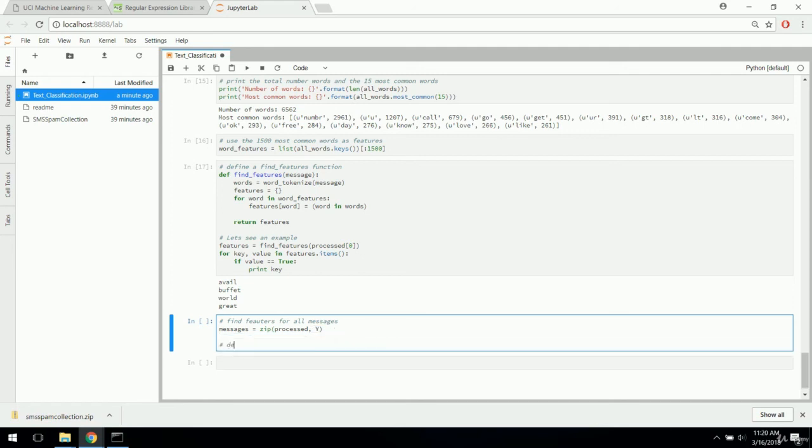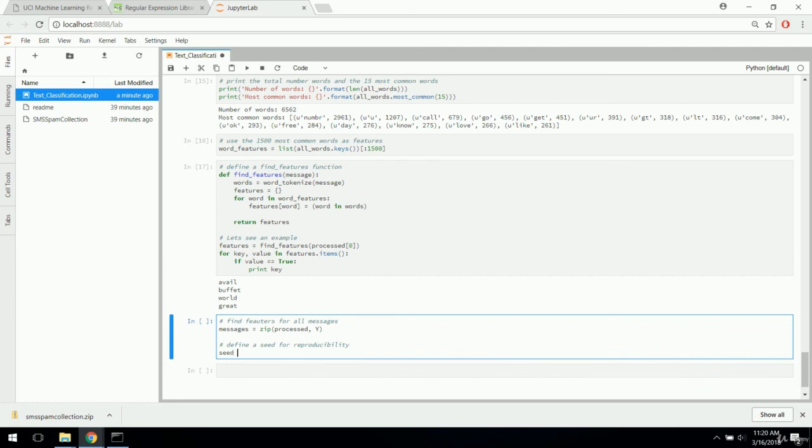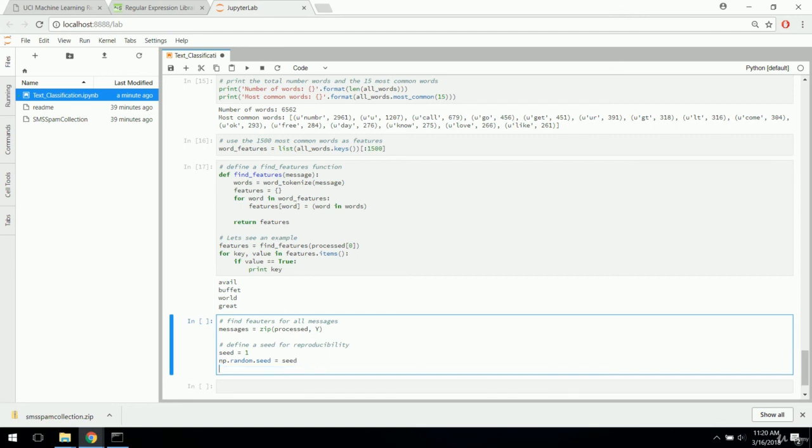Next things first, let's define a seed for reproducibility. So we'll say seed equals 1. Then we can do np.random.seed equals seed. So setting our random seed through NumPy. We're also going to do np.random.shuffle.